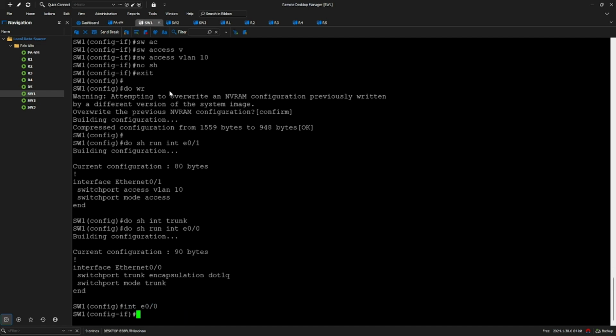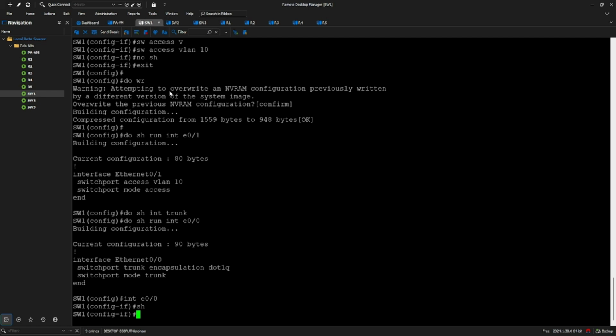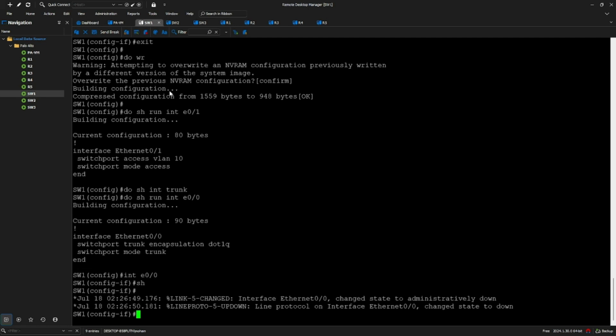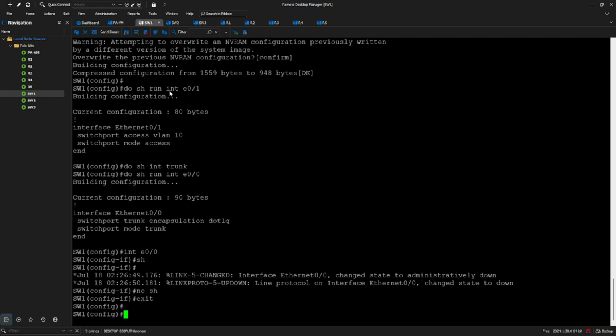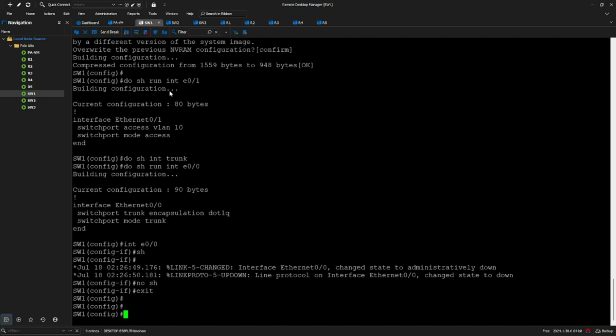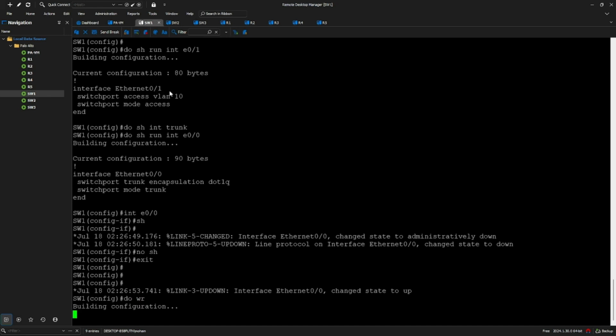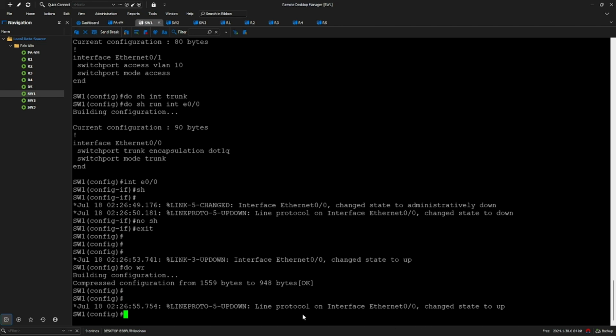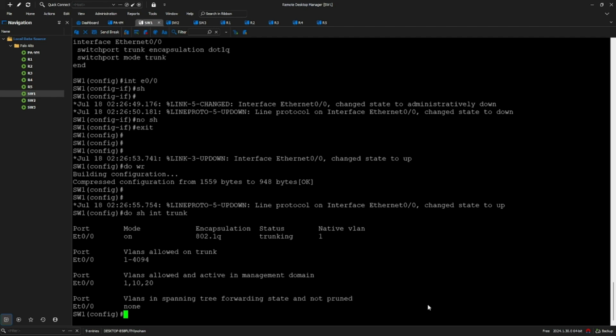So if I say interface E0/0 shut, I will shut and no shut. So it's been up. But if I say do show interface trunk, now you see that it is trunking.